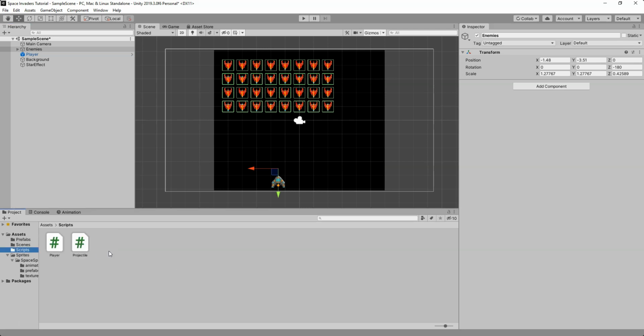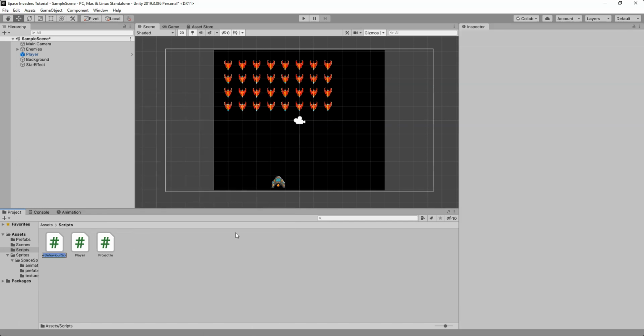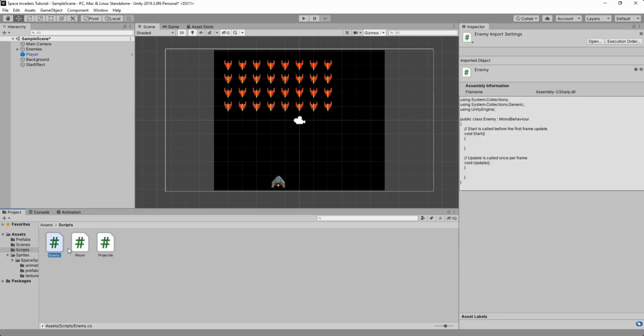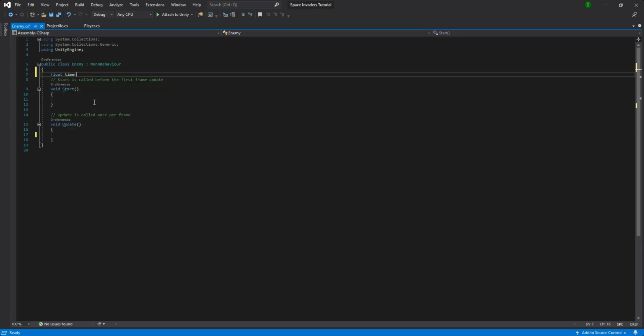And so if we go into our scripts folder, we're going to create a C# script, and this can just be enemy, and our enemy is going to constantly be counting up, and it'll only move over certain periods of time. So we're going to create a float that's a timer.